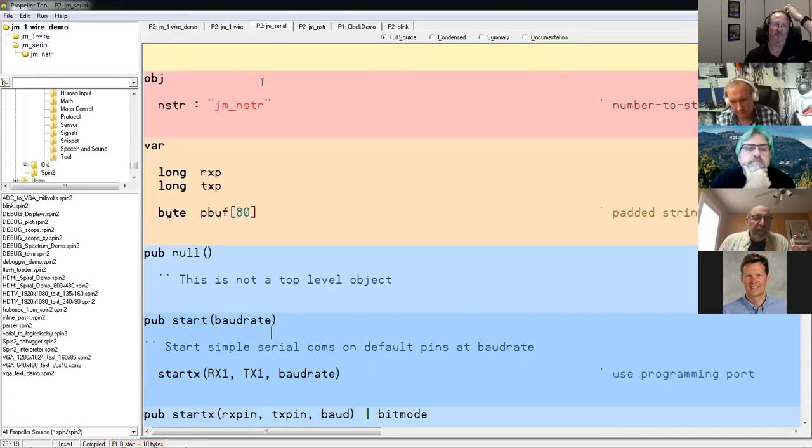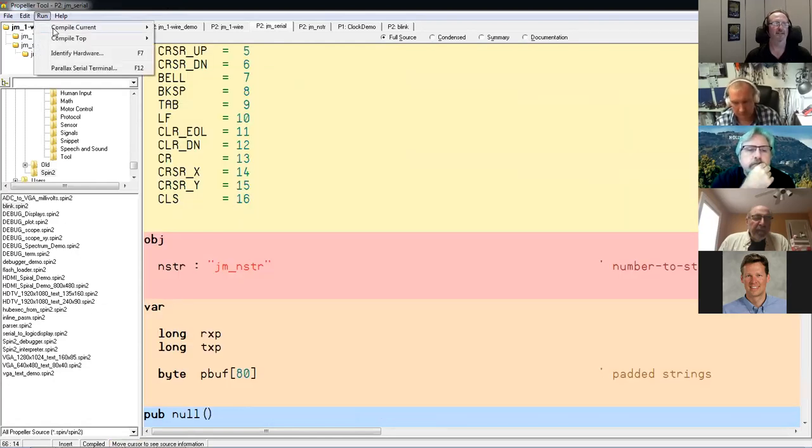Because normally, if I'm looking at this object and I select Run, Compile Current, usually what I'm doing is hitting F9 or F10 on the keyboard, actually. If I do that, it's going to compile this serial object, which is not meant to be a top-level application. It's meant to be a driver of sorts that you bring into a top-level application.